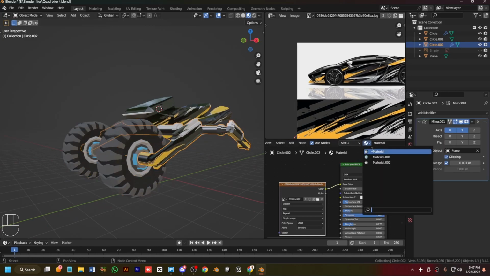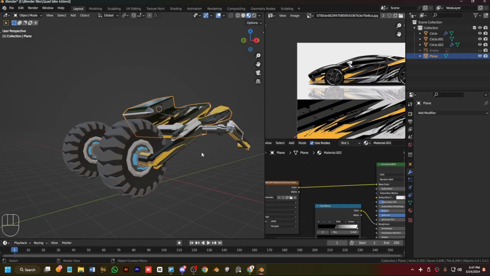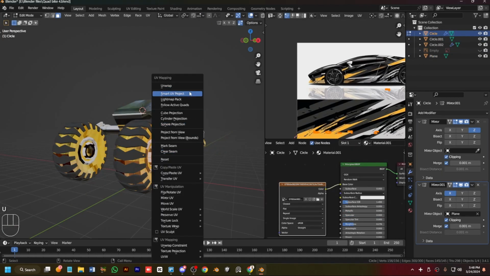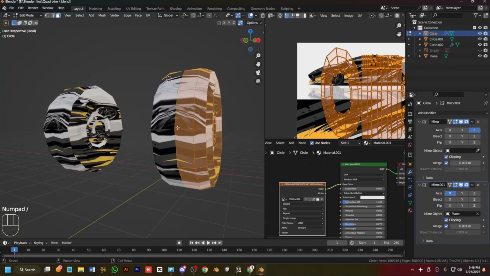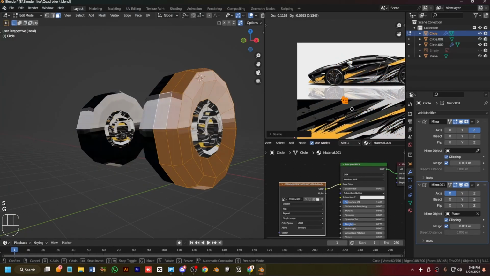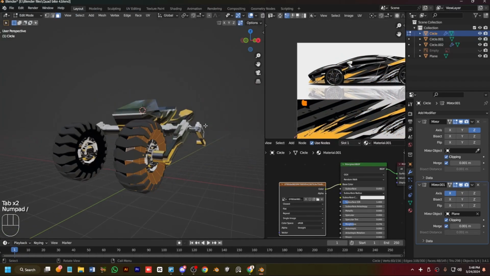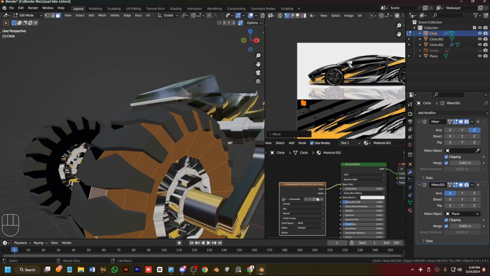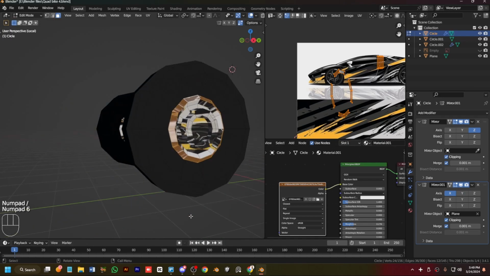After texturing everything correctly, now we can apply all the separate object modifiers and then make it a single object like this. Then texture it correctly. If you see any problem coming, okay. Now texture everything correctly and save your work.